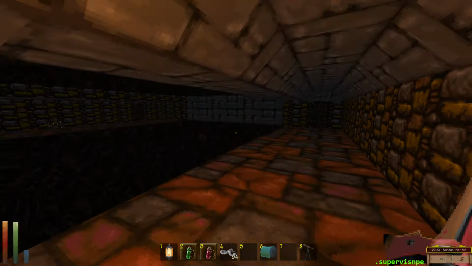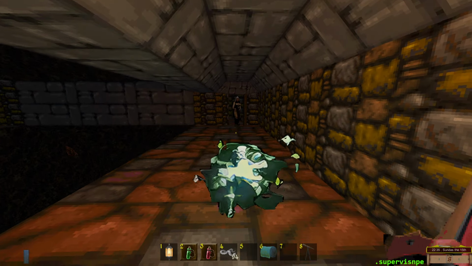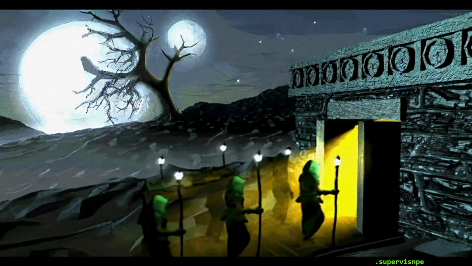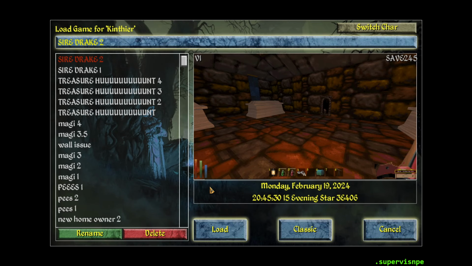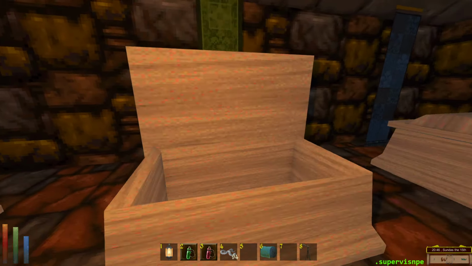And I remember outside of this door, there's a spooky vampire that pops out and makes you scream. I was just a regular. Oh, you dropped to the ground completely exhausted. In the state you are, easy prey amongst monsters, and never awaken! No! How did it happen? That spell on my fatigue? Oh my good grief. That was insane. That was a regular vampire. That wasn't ancient or anything. That was nutso, dude.